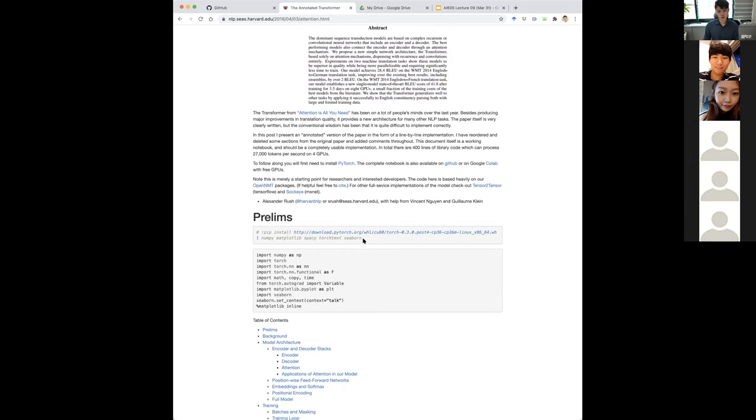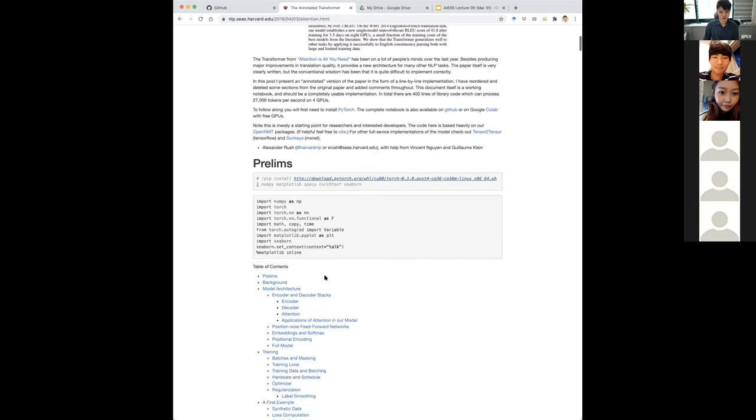Also note that the torch version they're using is pretty old, 0.3.0. Right now we're already at 1.8 or 1.9. So there will be some different syntax that you might not be so familiar with. But I think it should be okay. For instance, people don't use the Variable directly much these days. They have all the layers we need. But as you see, you're importing quite standard things: NumPy, torch, and then the neural network layers and some functionals. These are probably used for softmax or sigmoid, functions that don't have any parameters to train. Math and copy come from Python.